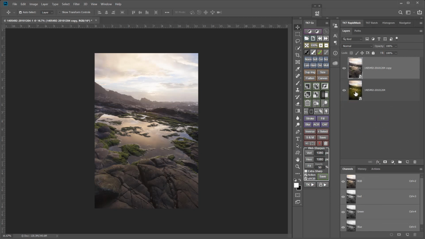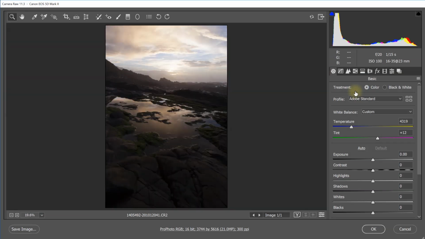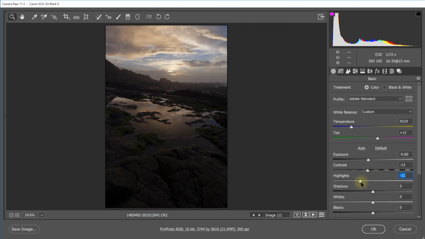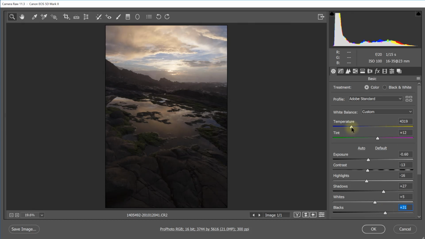And now I can open up the bottom layer. And it's going to open up those raw adjustments again, but this is a completely different set of raw adjustments. So now I can make these raw adjustments just for my sky and perfectly optimize that sky just the way I want it to look and not worry about the landscape. So maybe somewhere in there. And if I even want to have a slightly different white balance for the sky, I can even do that.